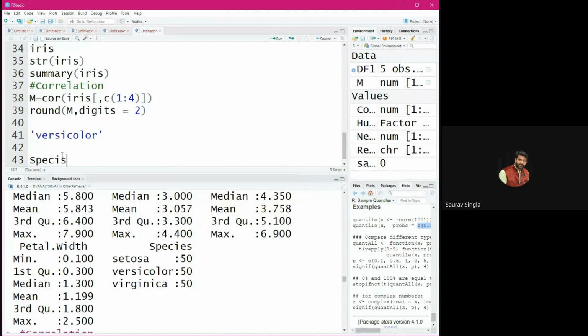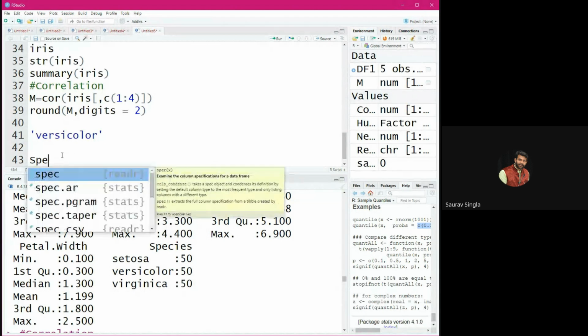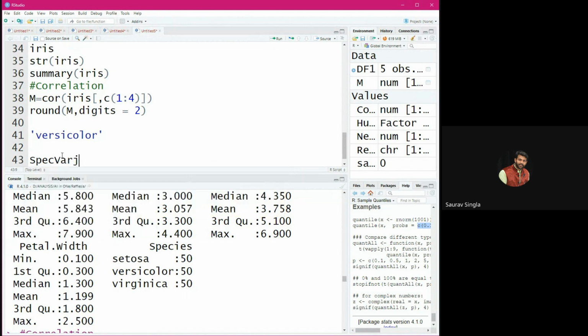Whenever you define a variable name, it should not start with a space or a number, and it cannot contain a space. Nothing like brackets or other symbols should come in the name.